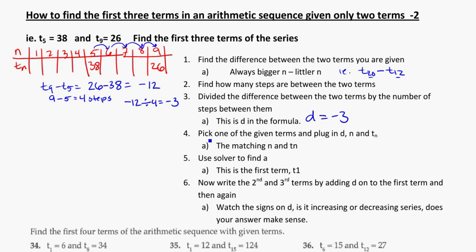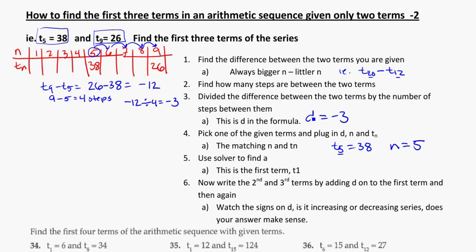The next thing I'm going to do is pick one of the given terms. It doesn't matter which one we do. We could use this one, or we could use this one. I might use T5 is equal to 38, just because. What I'm talking about here is matching the n to the T sub n. Remember that in T5, n is equal to 5, and the term value of the fifth term is 38. So if I have T5 is equal to 38, I know that n is equal to 5. That's my n right there, the little number underneath.